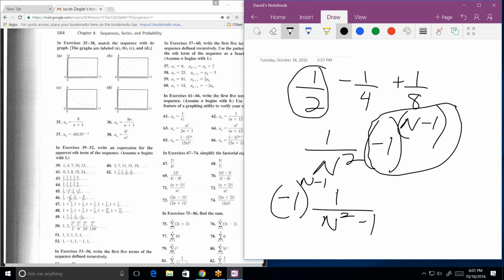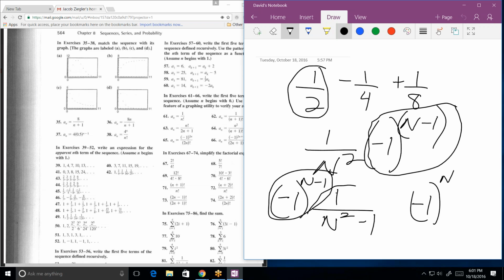I'm close. Unfortunately, I'm going to have to run, Jake, because I have a 6 o'clock, so I can't finish this. But hopefully you get the idea. And this part right here is very important. If your first term is positive, then it's -1 to the n minus 1. If your first term is negative, it's -1 to the n. So whenever you have an alternating series, you're going to have either this or this, depending on whether your first term is positive or negative. Still have to figure out the rest of it, and I didn't do that here, but I'm close.